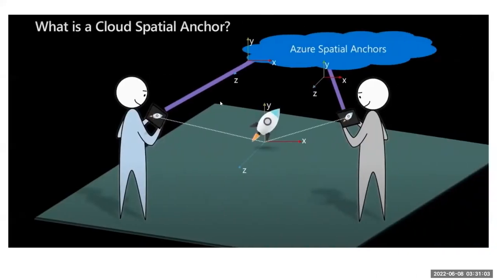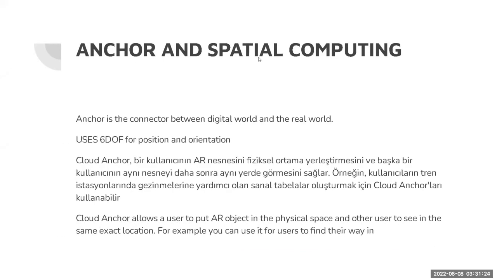Since this picture is from 2019, it's not very exact, but now with this technology, it's almost exact. And you can see what anchor really means. You put an AR object in the digital world, and other users see it at the exact same spot and at the exact same time as well. What is spatial computing? Spatial basically means 3D, or what an object occupies in 3D. Spatial computing has geopose of the area and real-time mapping, and it must also be shareable.